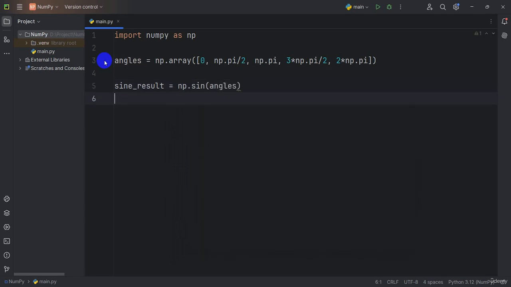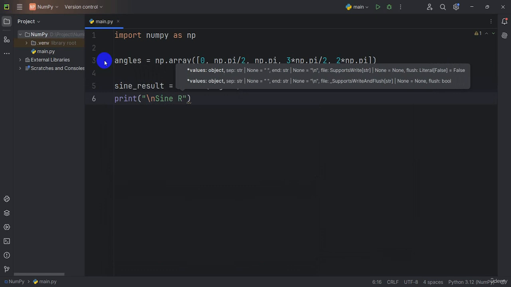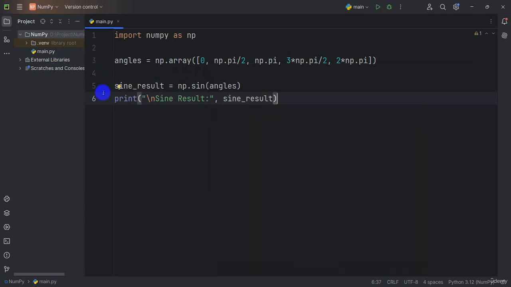So it's done, and here I use the print function to print this sine result, the sine_result variable. This is perfectly done.